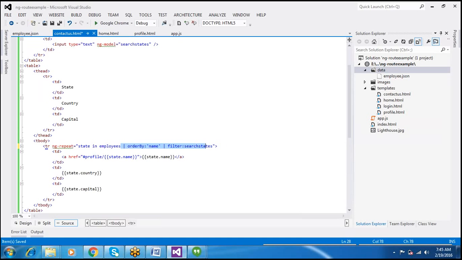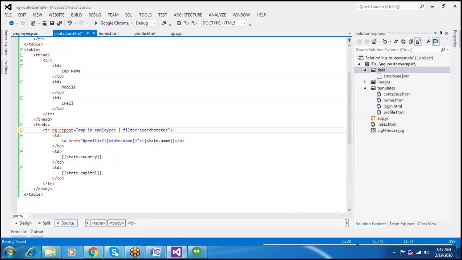Here we are displaying employee name, mobile number and email: EMP name, EMP mobile, EMP email.